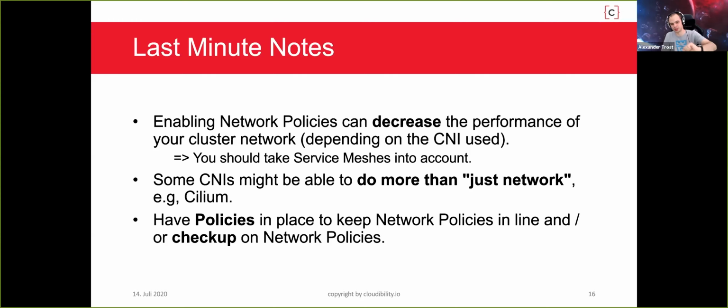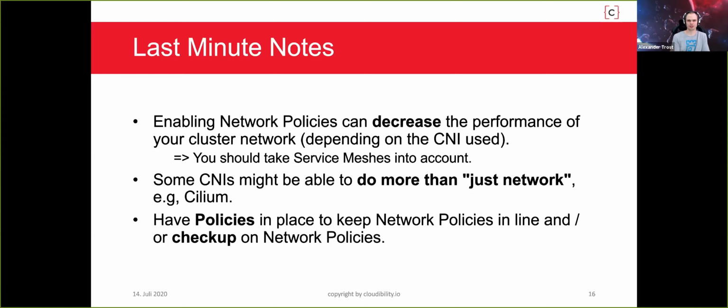As a sub point, you should take service meshes into account. If you use service meshes, especially something like Istio, where you can already restrict who can access which parts, you definitely must take this into account.